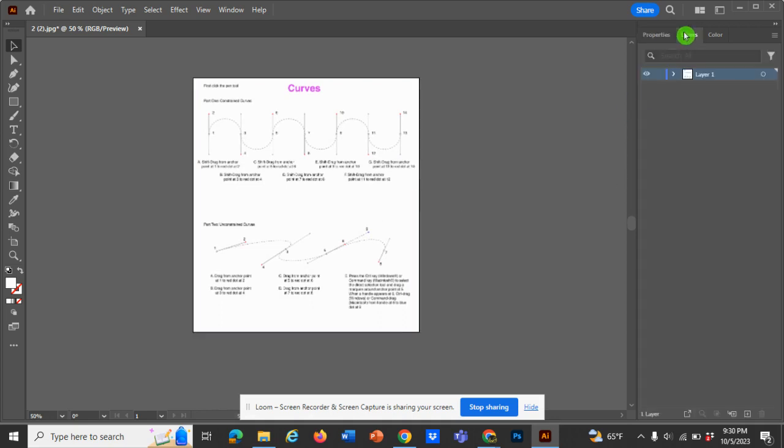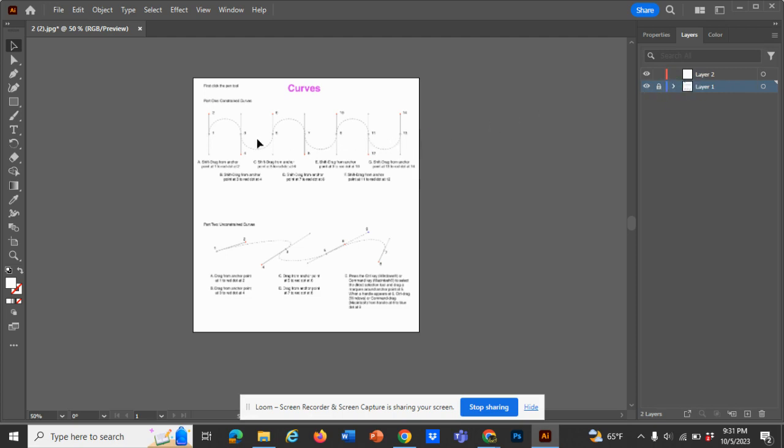Now I can go up to Layers, and I need to create a new layer because I don't want to work on this layer. I'm going to come down to this right corner, which is the Create New Layer icon right here. It's a little square with a plus in it. I'm going to go to my original layer and lock it by clicking in this area. Now when I work, all my work will be on this layer, so I need to make sure it is highlighted so it is selected. I can have this locked and still have this selected.